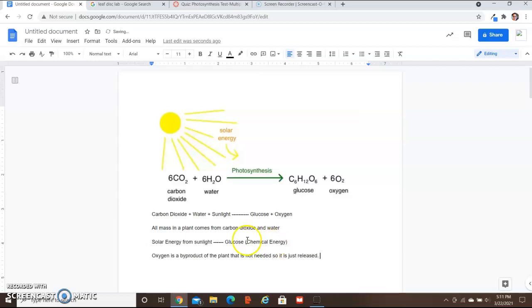We compare that to glucose, which is not released. Glucose is taken up and used inside the cells. Oxygen is a byproduct and it's released and not used by the plant directly. That's a good thing for us, right? Because we breathe in oxygen. So we need that oxygen. We breathe it in. Plants produce it. We get oxygen in our atmosphere in other ways, but the main way we get oxygen in the atmosphere is from plants. So we breathe in that oxygen and we breathe out carbon dioxide, which is what plants need. It's kind of like a cycle. We're giving plants what they need. They give us what we need.